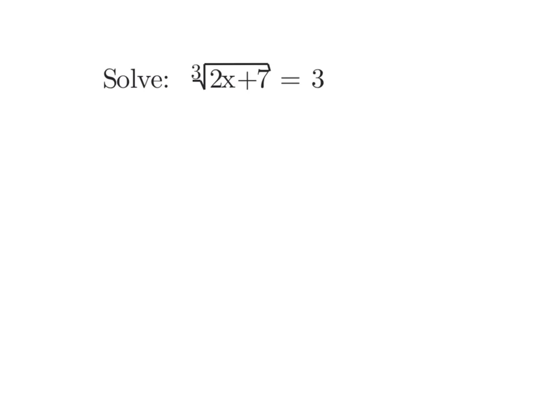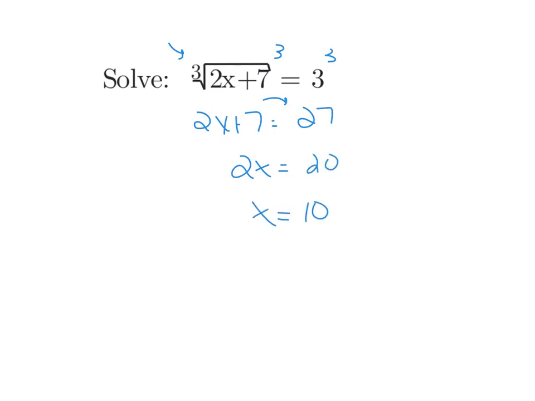Okay, let's try one here. Cube root of 2x plus 7 equals 3. What we just talked about, it's isolated already, so we're going to raise each side to the same power as the index is to make it cancel. So I'm cubing both sides. On the left-hand side, the radical just gets canceled out. Right-hand side, everybody knows 3 cubed is 27. Moving the 7 to the other side, that gives me 20. Divide by 2, I get x is 10.